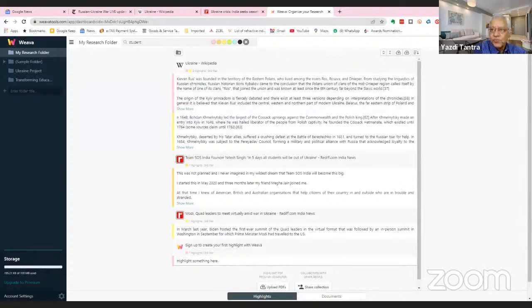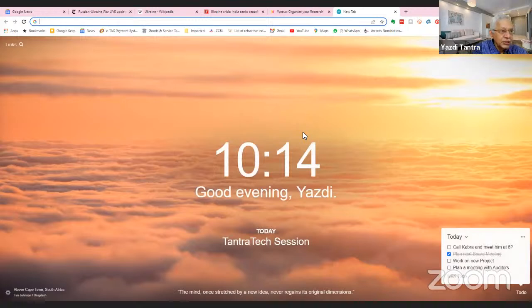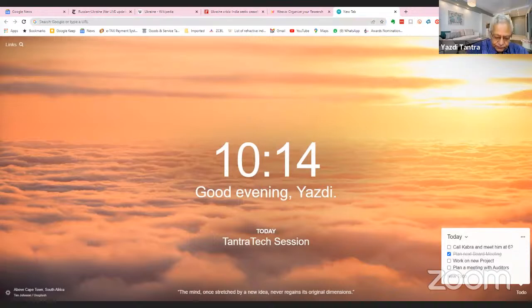Just two more to go. There is something called TextBlaze. Remember shortcuts we had done some time back. This extension is called TextBlaze. Are you able to see it? Once you install the extension, it comes and sits here on top.